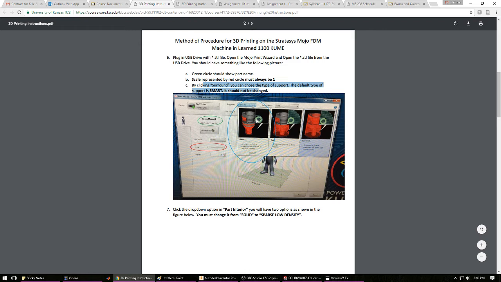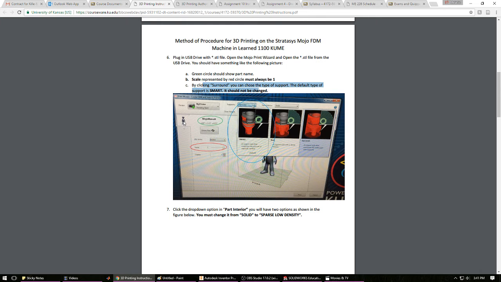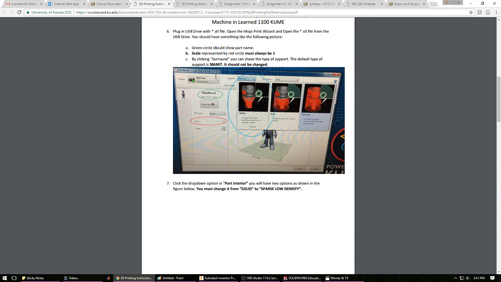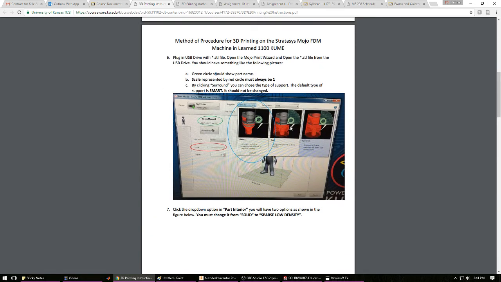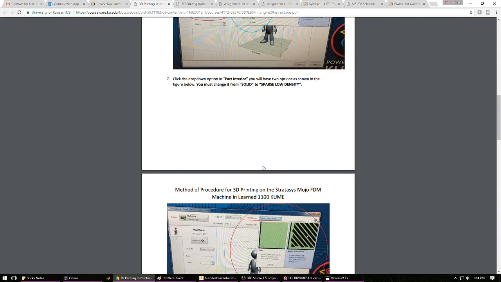So basically what it's doing is if you print something complicated with thin walls or complicated aspects of the part, when it's hot, it's kind of unstable. So it adds a support material in addition to the material of the 3D printer that will support it and make it adhere to its shape until the 3D printing is done, and then you either break off the support material or you dissolve it. So it's a way of further reinforcing it, kind of like scaffolding. So you need to select Smart because Smart uses the least amount of support material and it's the cheapest for us to use. You should only be doing this if you're doing it for research, which you guys are not.